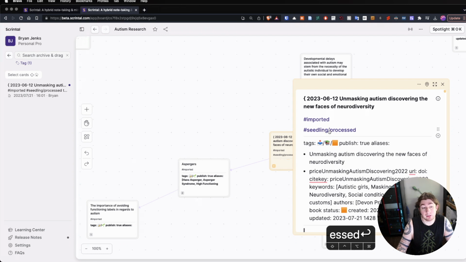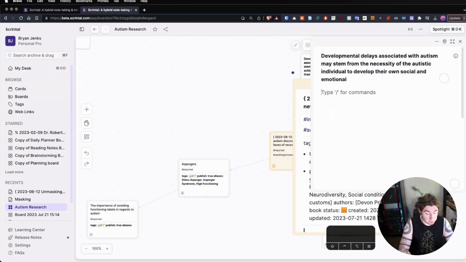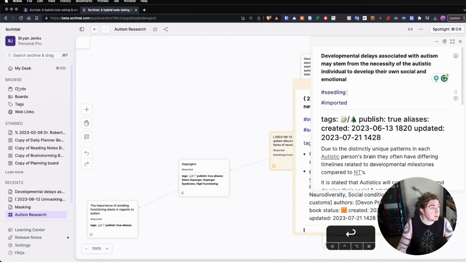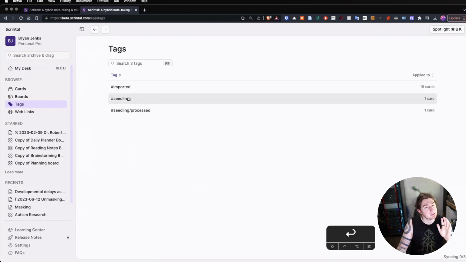And you can even add parent-child tags. So these nested tags with the slash and continuing on, just like in Obsidian, we can also add these for different levels of the tag itself. Now, I'm not sure if it would treat it as a separate entity simply because of the paradigm in here. So let's try seedling and see how that would interact. So if I go to tags, it does treat them as separate. So in this way, we could use this as a differentiation between the two tags, but it doesn't really sort them like it does in Obsidian with the parent-child tags. But in essence, it's like having the feature, but with a little bit less complexity.